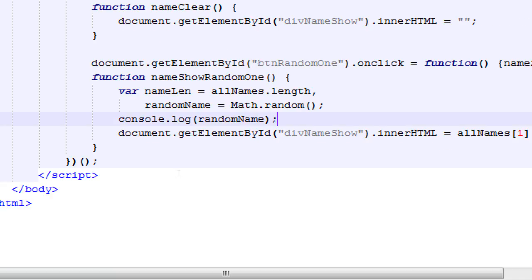Save it and run it and check your output. It's not going to work yet. We're not there yet. But save it and run it, check out this random number that we're generating. This is a built-in JavaScript object, random number generator. Using random numbers, then, we're going to pick a name from the array at random to display.